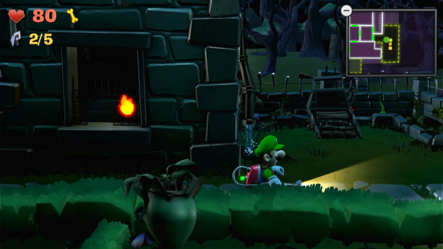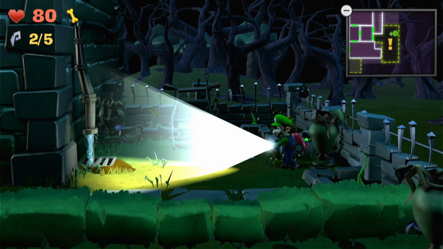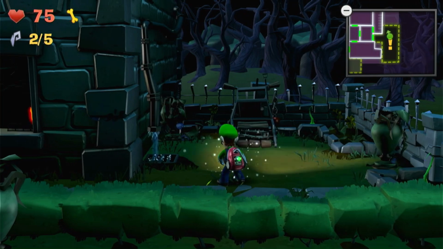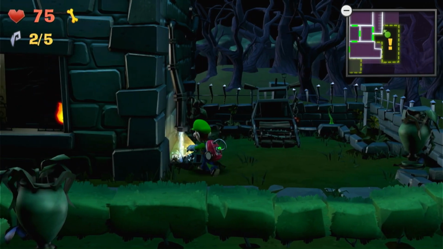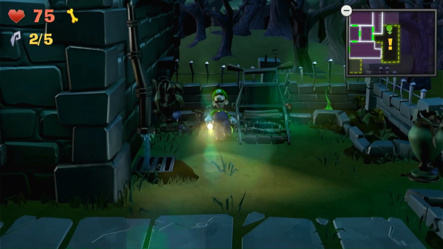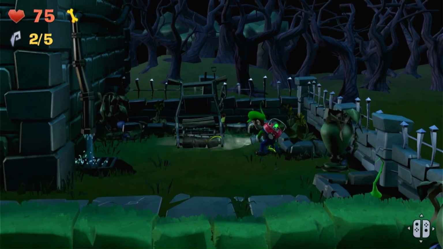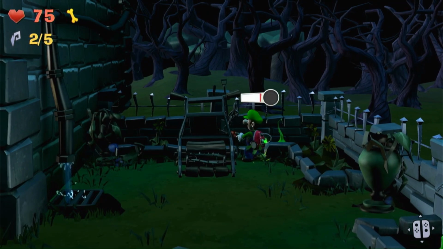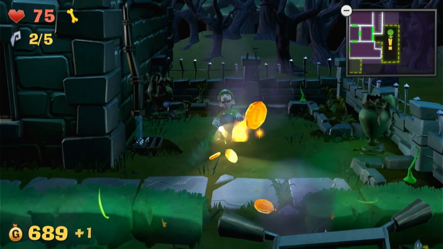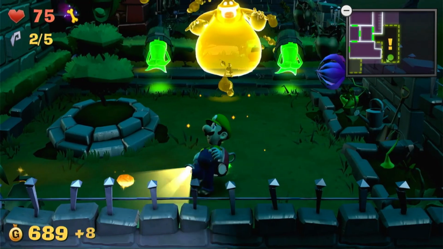Ow! Oh, I didn't get him in time. Well, I don't know if I could have got him in time, if I'm honest. Oh, I hate the bats. I really don't like the bats. Oh. Yeah, what does that do? That's clearly how I get in here. Ooh.